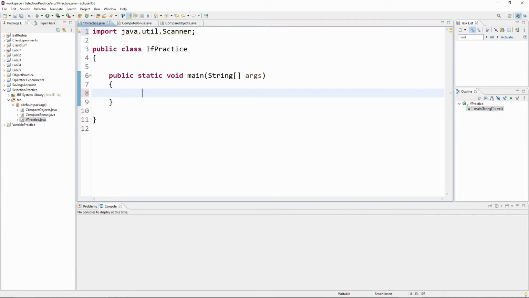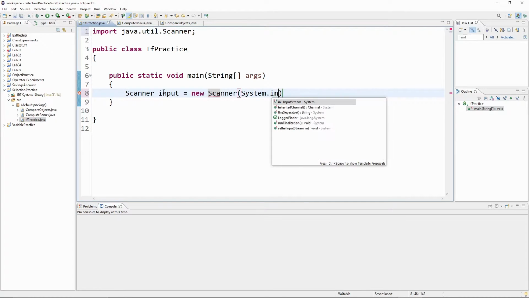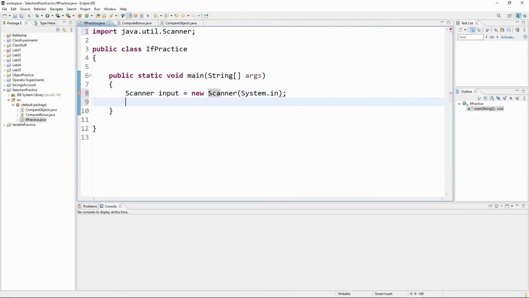And we'll create a scanner. Scanner input is assigned new scanner system.in. And we'll go ahead and print a prompt for the data.